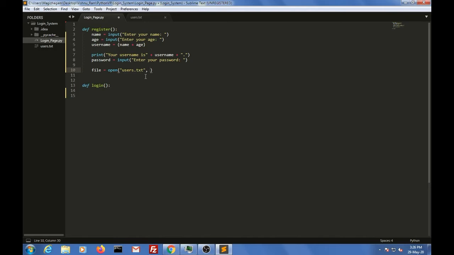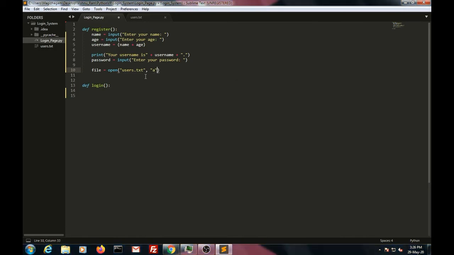This mode will let you write and edit the contents in the users.txt file.